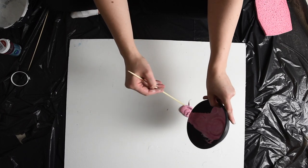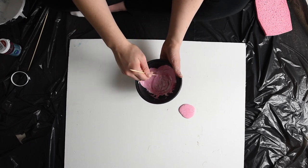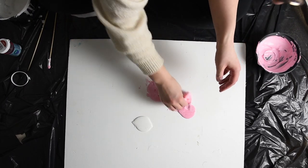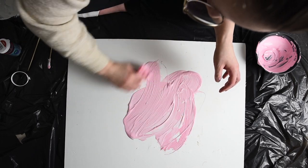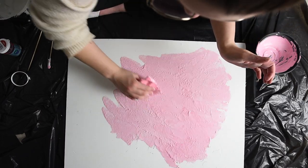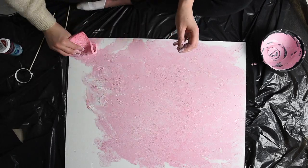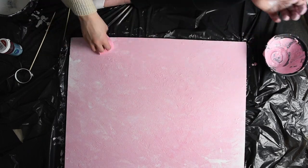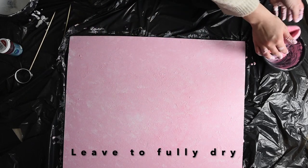First, I'm going to put half of the pink I've just mixed onto the board, then add in a fair bit more white to mix it into a much lighter colour, and then put this on the board along with a big dollop of white. We're now going to start blending our colours — just start by roughly blending them by wiping a little bit. We're not going to fully blend the colours together, so after a little bit I'll start dabbing in different areas. Just keep going until you get the whole board covered. Now we've got the whole board covered — this will be our first coat — and we need to leave it to dry for a few hours before going ahead with the second coat.